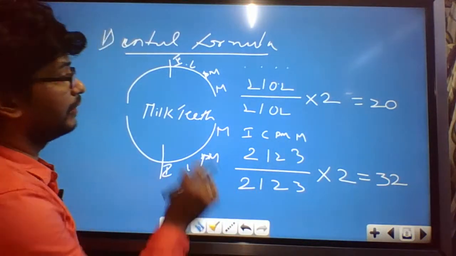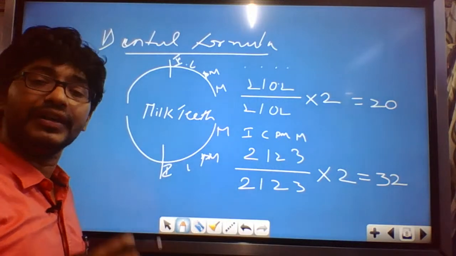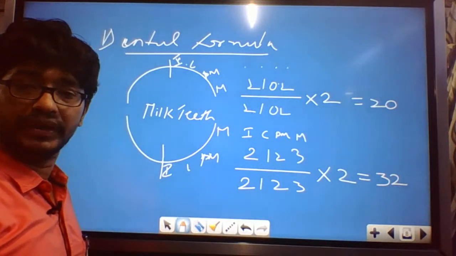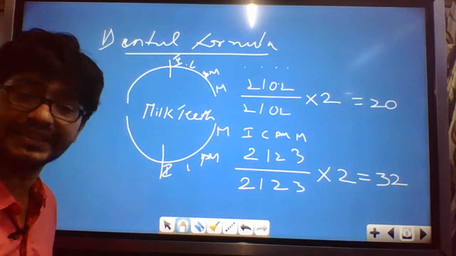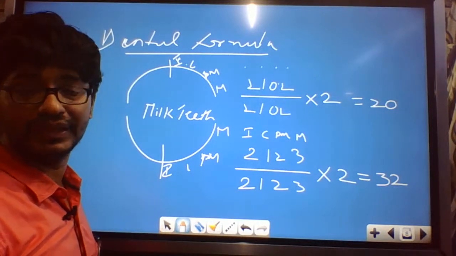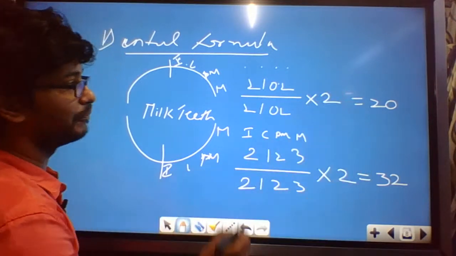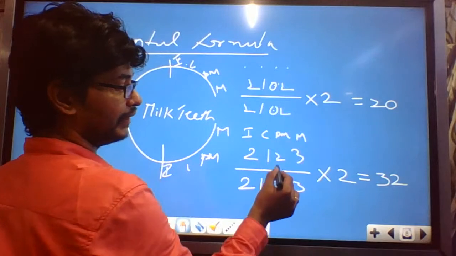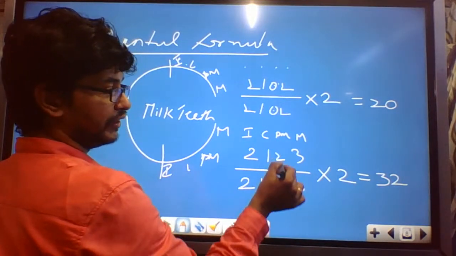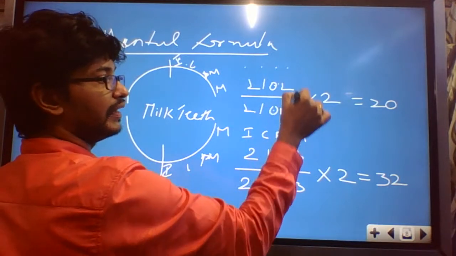Now the question: human beings are diphyodont, right? So we call that diphyodont for human beings. What does it mean actually? The question may come, how many monophyodont teeth are there in human beings? When we say diphyodont, we have to look at the difference between these two. Here 0 and here 0, but here we should add. Adding 2, and on the other side 2, again 2. Here +1 is added, and here +1 is added.